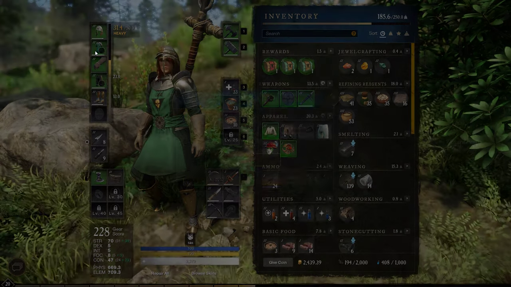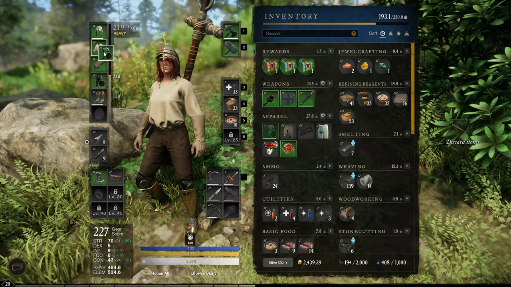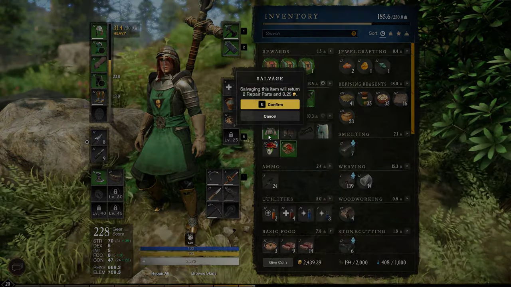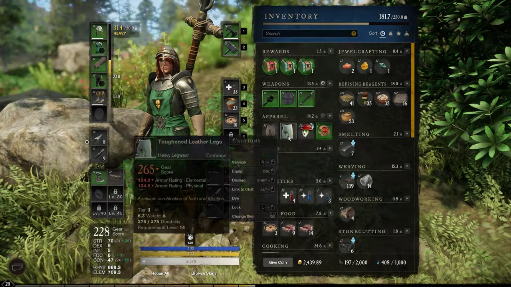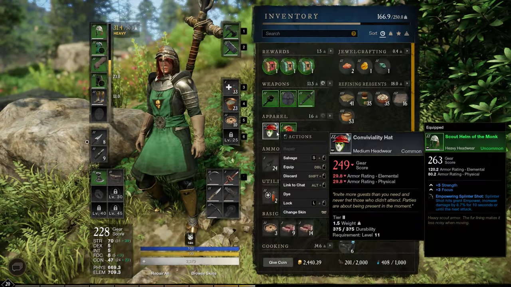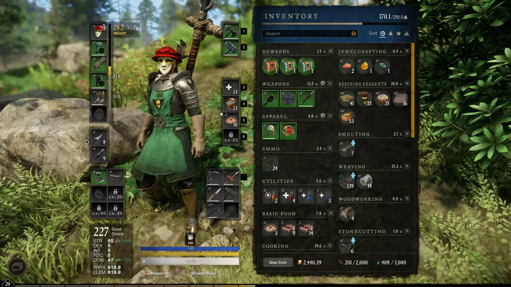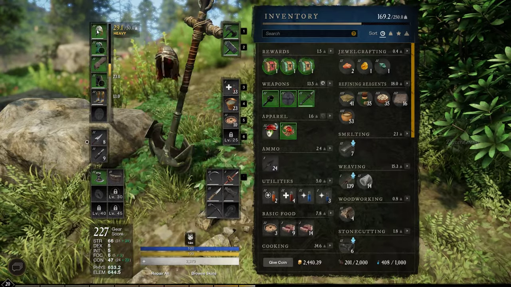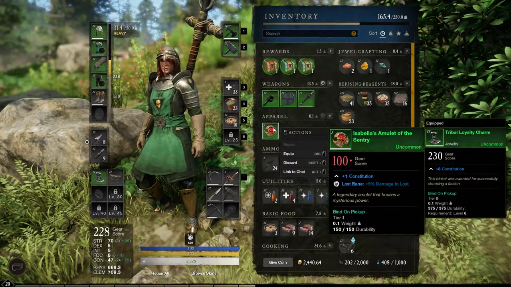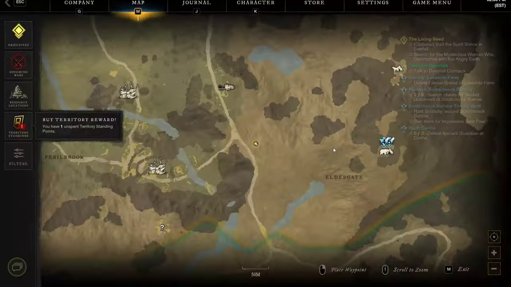I'm interested to see what it looks like. It looks like a white shirt. Who would have thought? Honestly, I didn't. And the hat. What does the hat look like? Okay, it looks exactly like the icon. I appreciate that. I appreciate an icon that is going to accurately tell me what a piece of armor looks like.